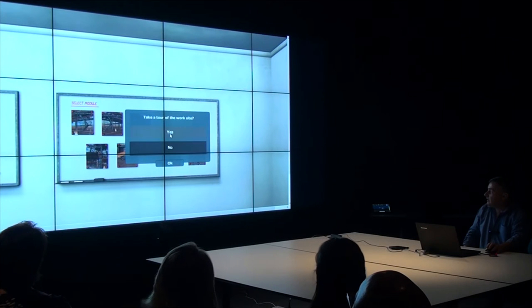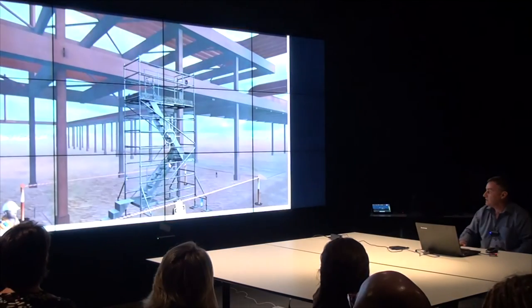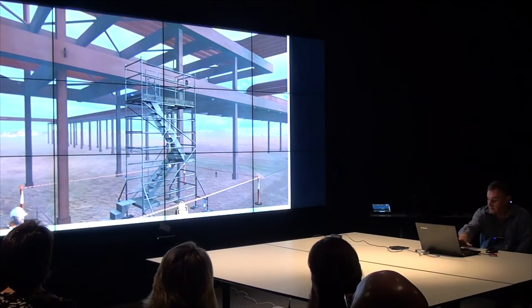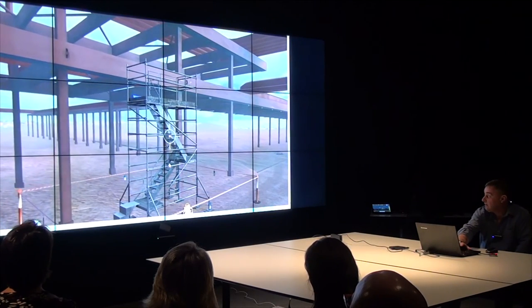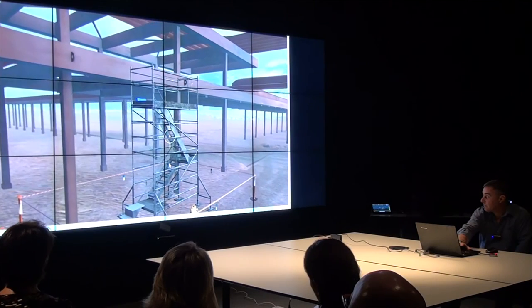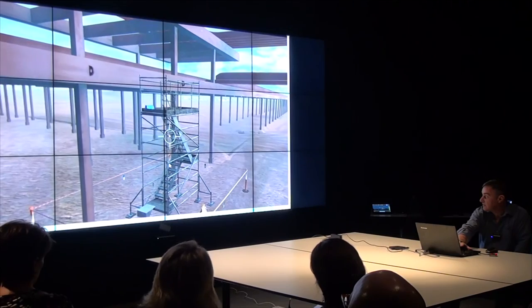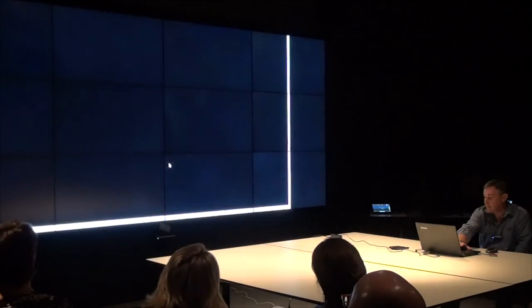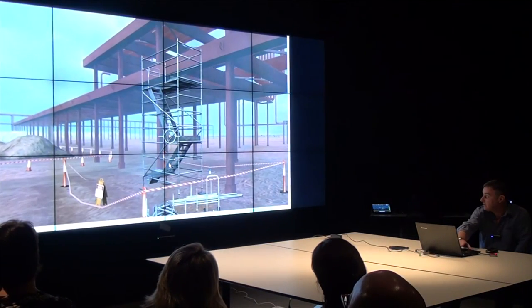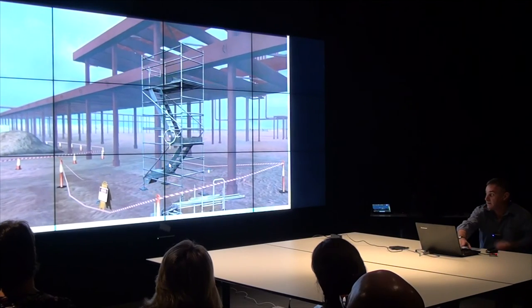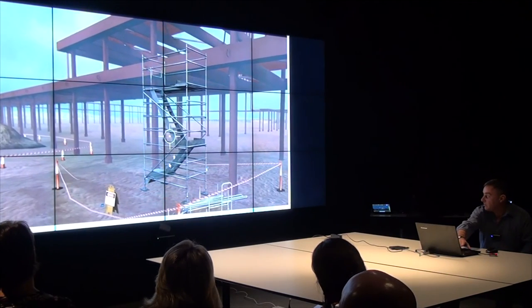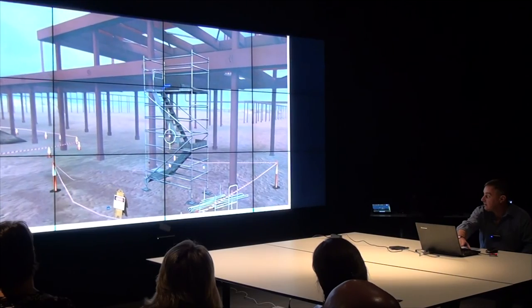So we give the trainees an option to have a look at the site first. So I'll say yes, just so you can see the 3D models that are in here. So this is a surface mine. So within it, for working at heights, we've got scaffolding. I've got a correctly erected scaffolding, a poorly erected scaffolding, and the idea is that they have to go along and identify what the problems are and remedy those.